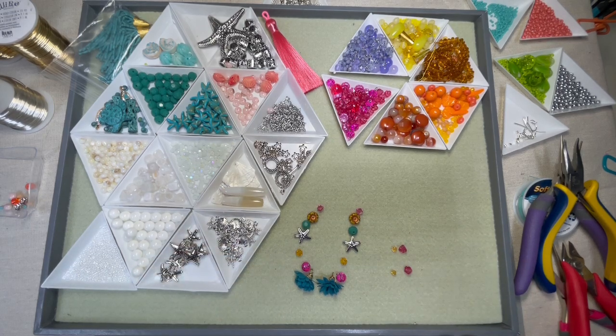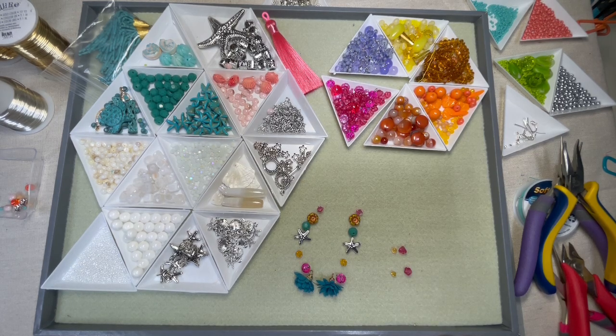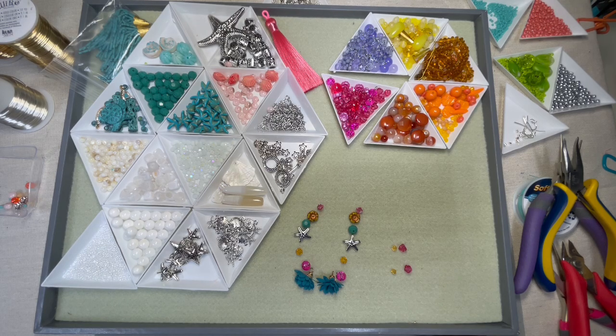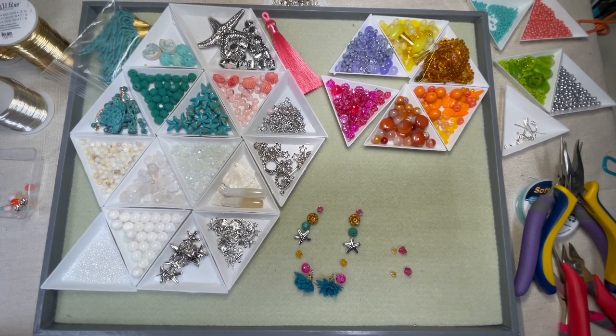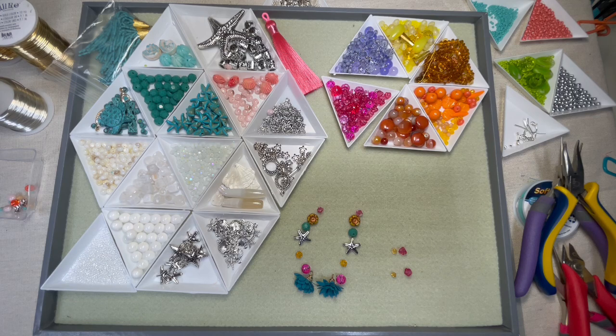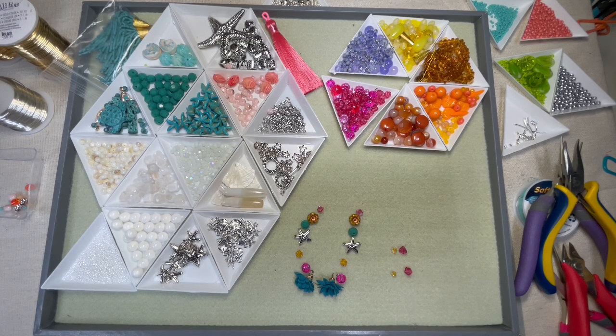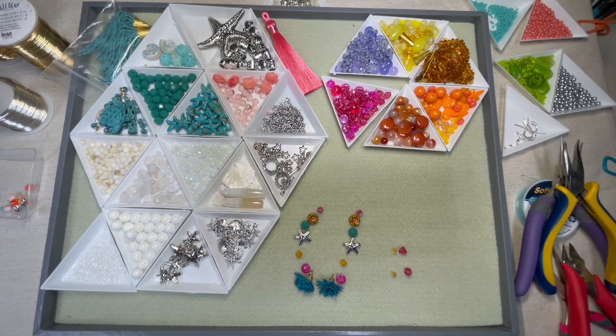So I'm thinking we will do, we're gonna need some silver. Some silver what? What do we need? Head pins. That's what we need. But I don't see any. So, because this has some gold in it, I'm gonna just mix my metals. We're just gonna mix everything. I promise you it's gonna look good.